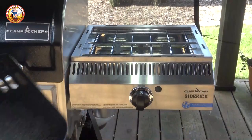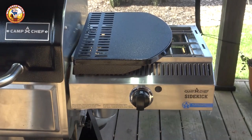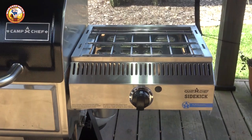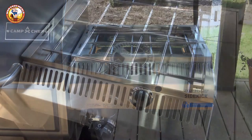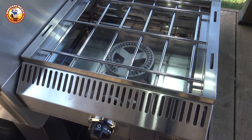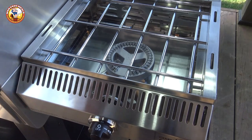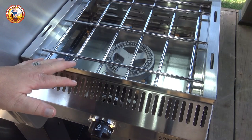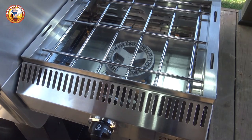I didn't even put on the included side table because one of the things that makes this grill a game changer is the Sidekick system — an upgrade I'm really a big fan of. The basic element of the Sidekick is a stove with a 28,000 BTU propane burner on the back that drives everything. In this basic configuration you can just put a pan on there and cook anything you'd cook on a gas stove top.